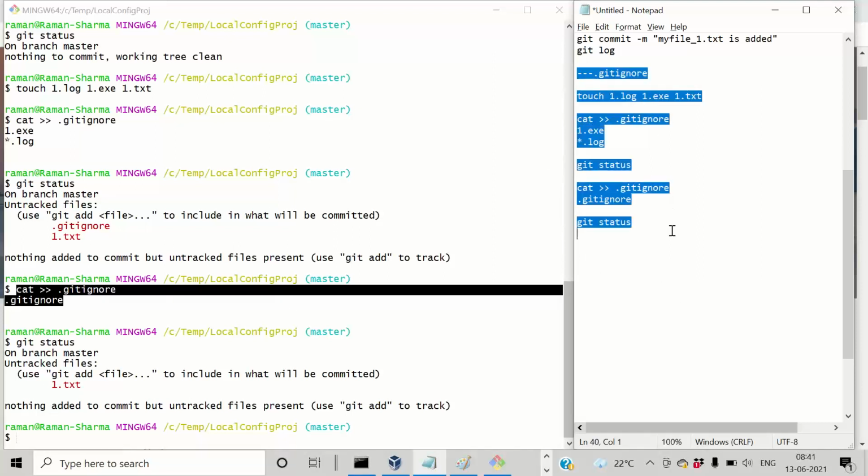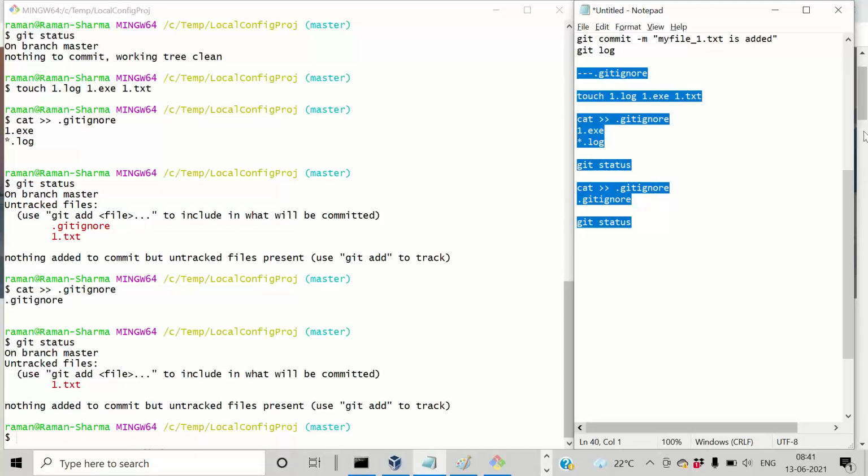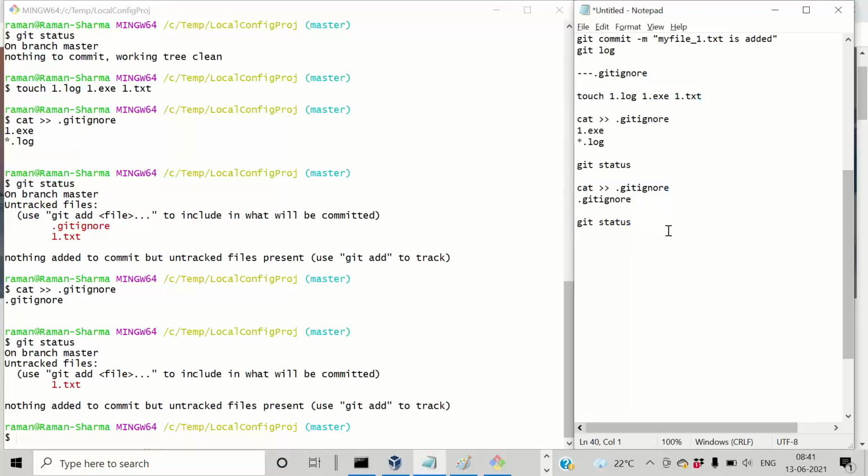So this is the practical use of .gitignore. You need to press Ctrl+C at the end to save the file.